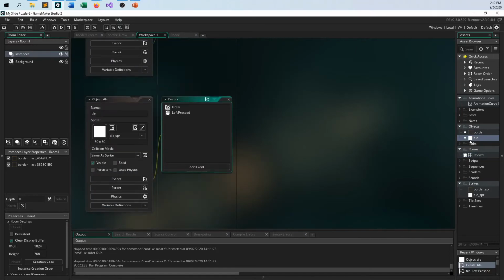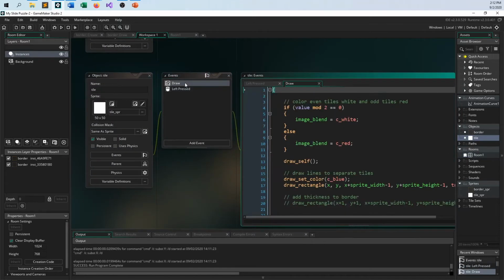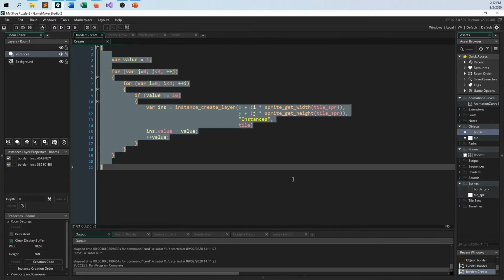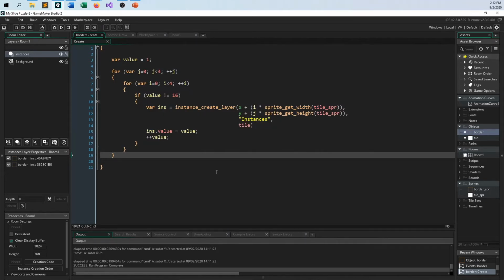We just showed it so you understand what I'm talking about. And of course the tile only has a left pressed and a draw event, and we've already discussed all this stuff, but the border has this. Basically what I'm going to do is rework this, because I've already done the code for it, and change it around enough so that I can figure out the current state of that individual puzzle and see if it matches up against what I want it to be to hit the winning condition.